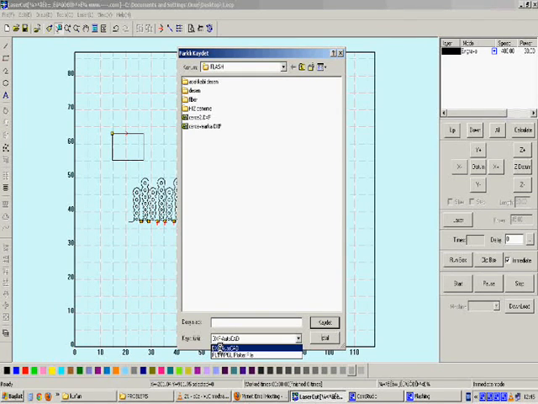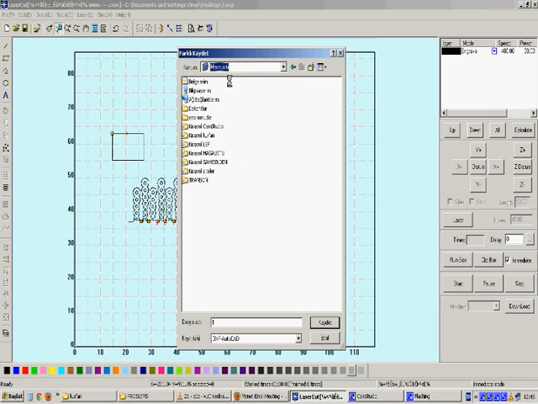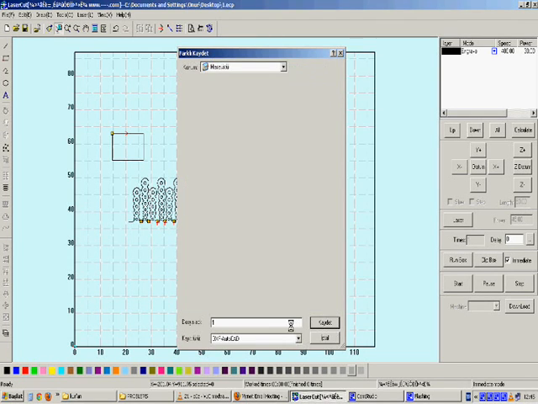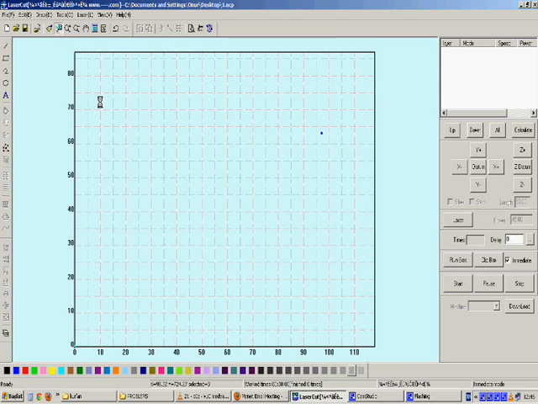Let us make it DXF. There are two formats, whether you can use PLT or DXF. Let us use the AutoCAD format and name it as 1, the file name, and let us select the desktop for the place of exporting. When you click on here, now that file is exported as AutoCAD format.